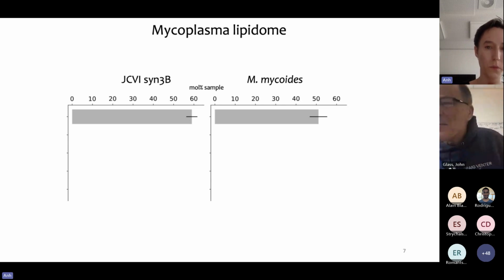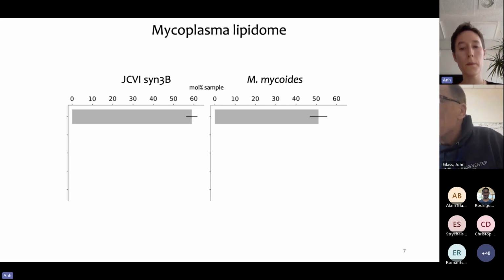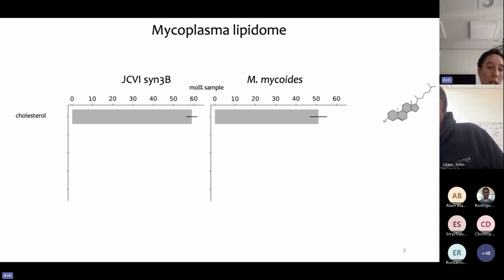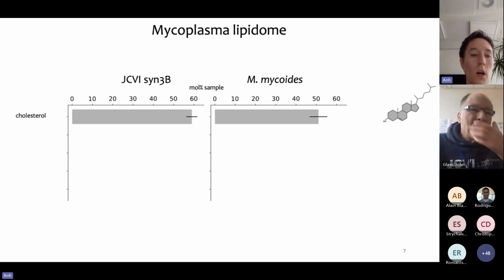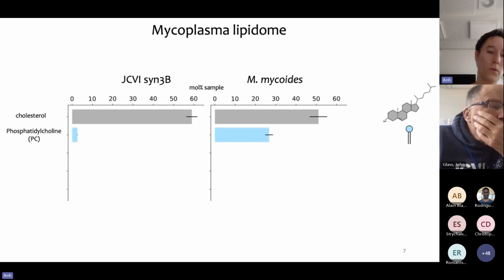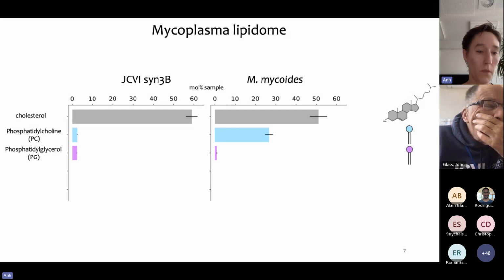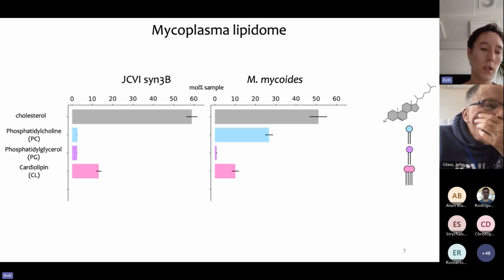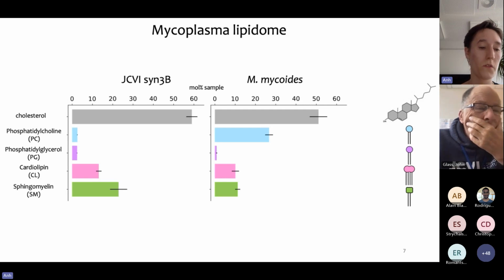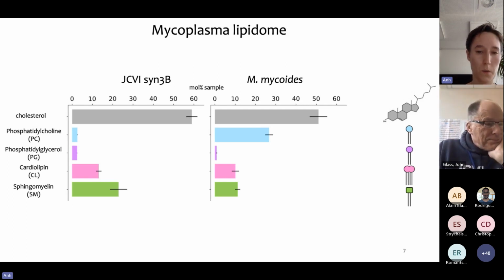Essentially, the first thing we did, we looked at how mycoplasma lipidomes look. And what we found out is that at least half of the entire lipidome is taken up by the exogenously picked up cholesterol, the only sterol in mycoplasma membranes, which is followed by major phospholipid classes, also usually present in mammalian and bacterial cells, such as phosphatidylcholine, PC, phosphatidylglycerol, PG, cardiolipin, which is essentially double PG, and sphingomyelin, which is the only representative of sphingophospholipid in mycoplasma membranes.